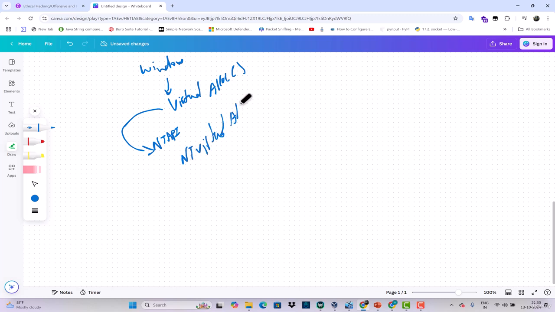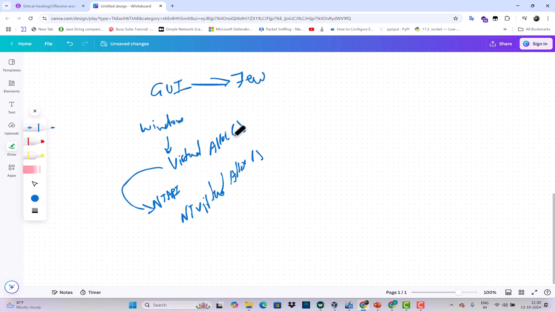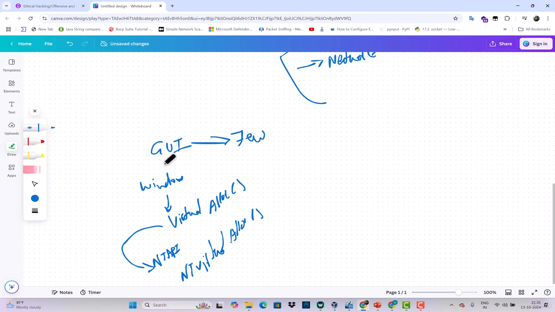The operating system does all this conversion, transferring the Windows API to the native API. The OS will do everything, so you don't need to do any programming.